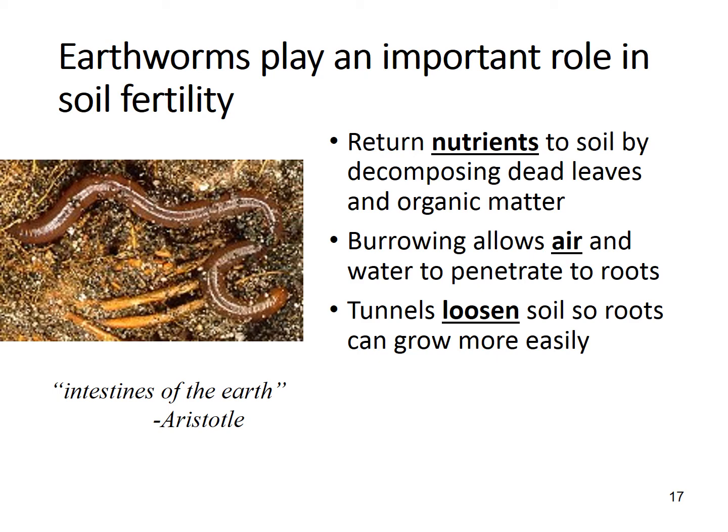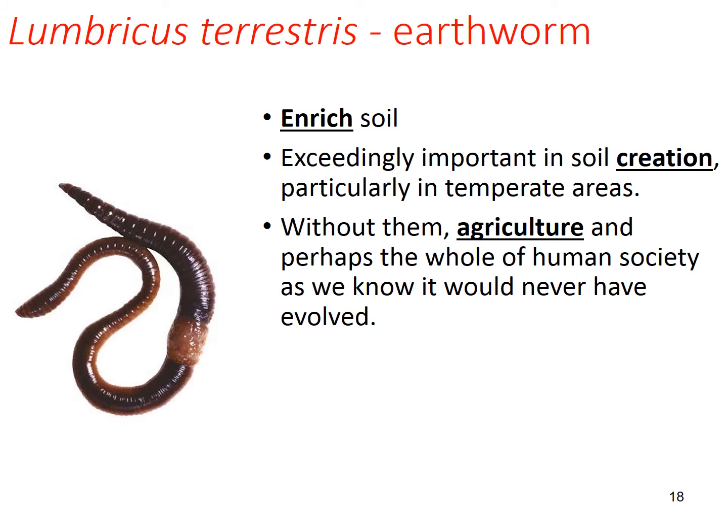And there's a little phrase there from Aristotle calling earthworms the intestines of the earth. They kind of are. They provide nutrients to the plants. Here's the scientific name for the earthworm, Lumbricus terrestris. They help enrich the soil, like we said, especially in this area where we have a lot of agriculture. We rely heavily upon earthworms.